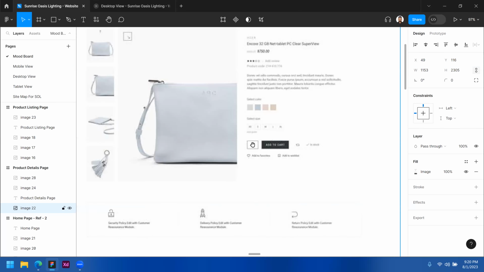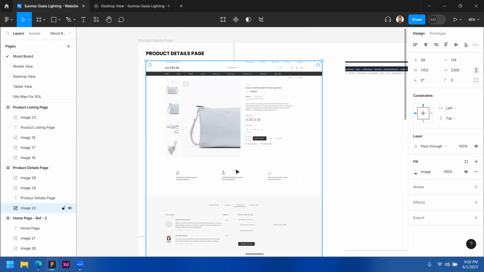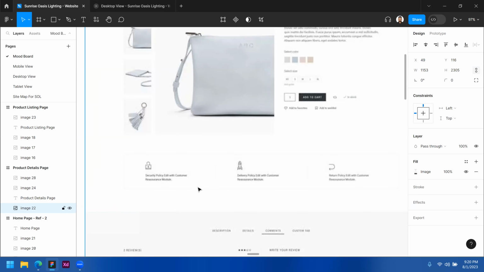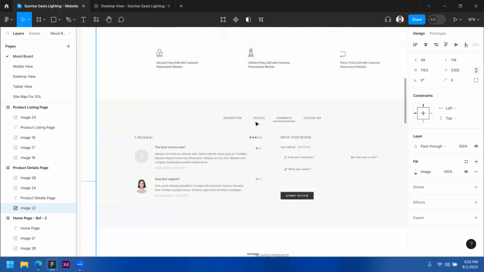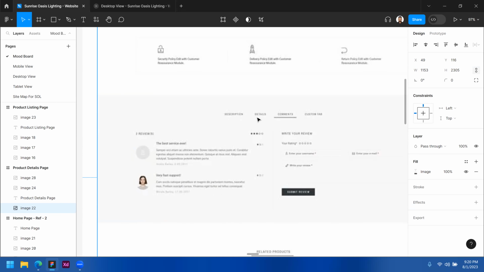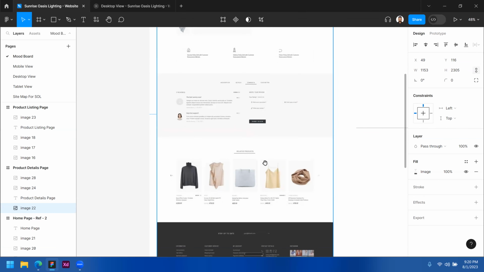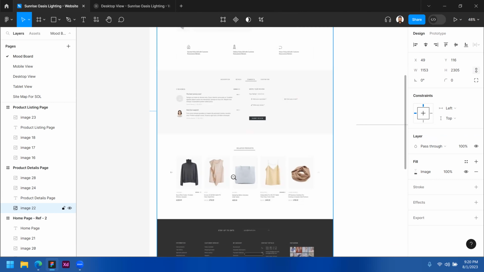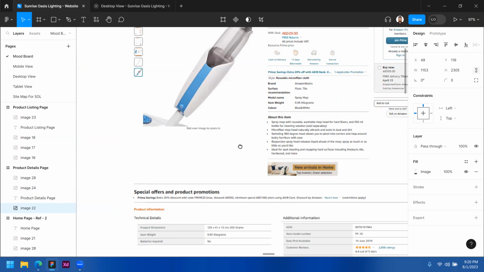On the right side you can get the details and add to cart, and you can see sample sizes: large, medium, this kind of thing. Below that they are giving a kind of USP, maybe return policy, delivery policy, secure policy. And there is a review or comment section and a description in tabs. This is also a good user interface. Related to the product, they are giving other lists of products that users may find useful. Likewise, there is another example.